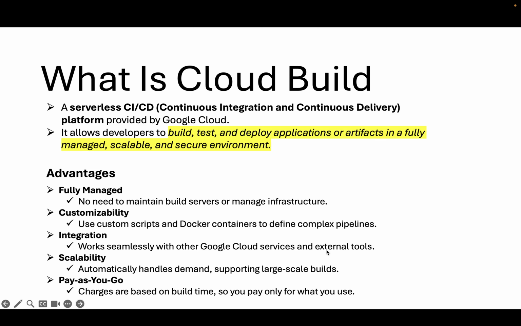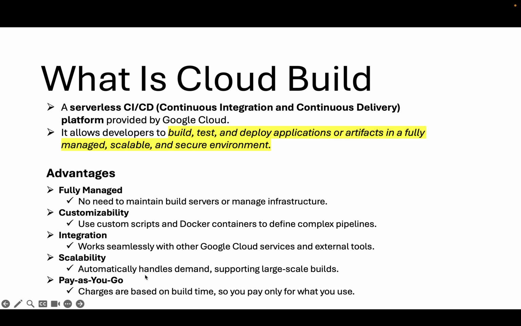I've mentioned GitHub. If you have your code sitting in GitHub, GitLab, or Bitbucket, you can connect all of this to Cloud Build, and you can define your triggers. For example, if you want Cloud Build to build your code immediately when you make a push, you can do that with Cloud Build. Okay, so it's pretty good when it comes to integration.